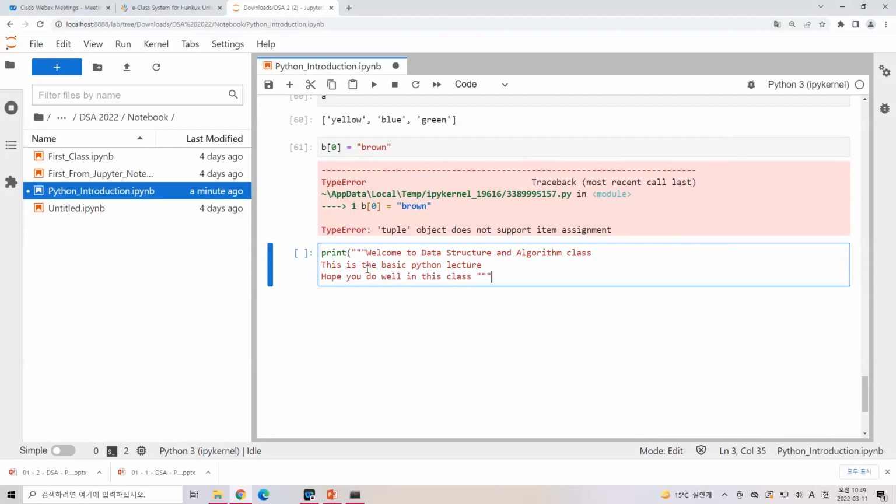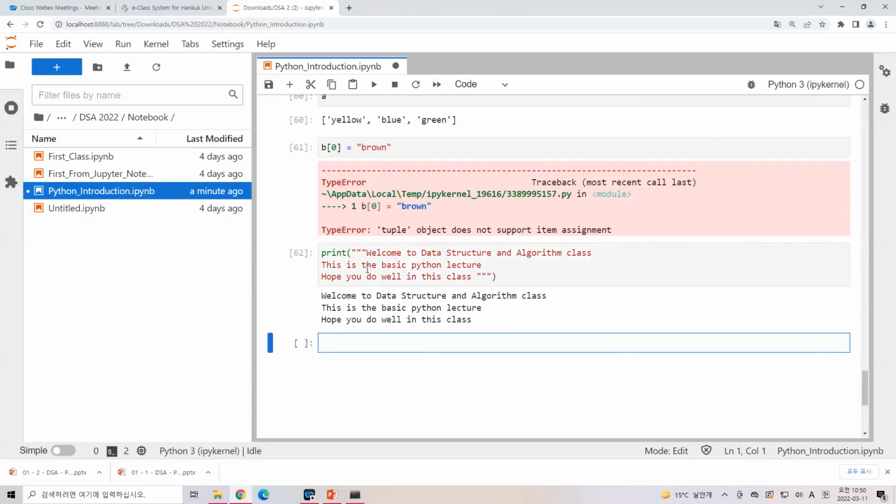And then I will do the 3 double quotes. Then Python can understand the string because we have 3 different lines.